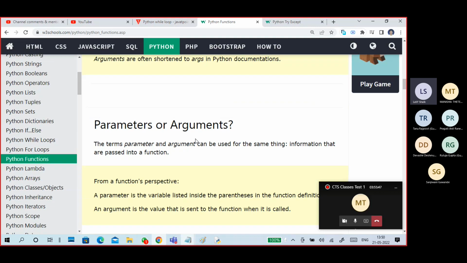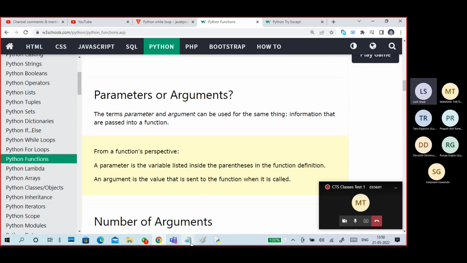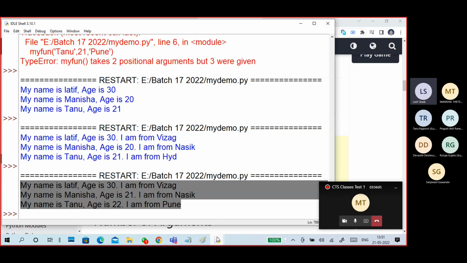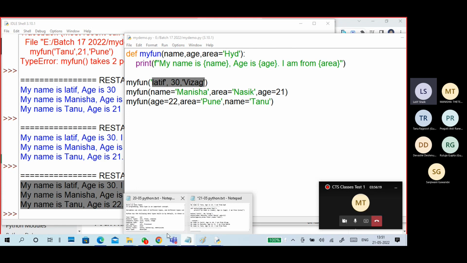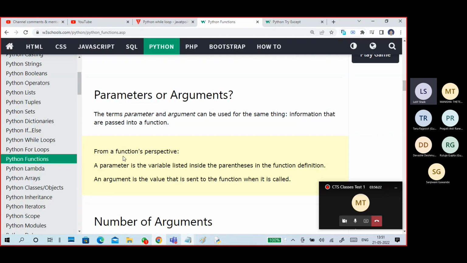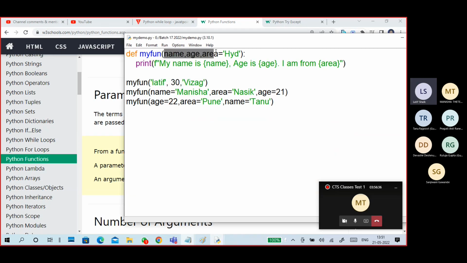Parameter or argument: the terms parameter and argument can be used for the same thing, information that is passed into the function. Okay, whatever it is, we use. Look here, guys: name, age, area, whatever is being passed. But generally, from a function's perspective, a parameter is a variable listed inside the parentheses in the function definition.